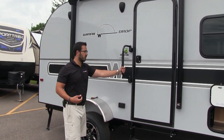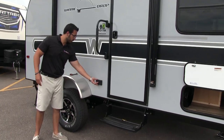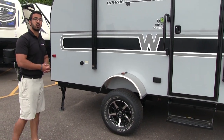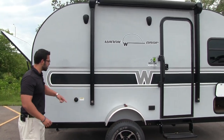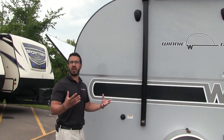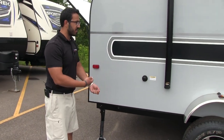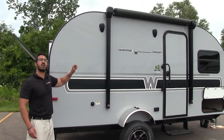There's a foldable easy-grab handle here to ensure you have a good grip when entering or exiting the coach. You also have an electrical outlet right here in case you need to plug anything in outside. This unit has the upgraded larger 15-inch tires, so if you plan on doing some off-roading this will give you extra ground clearance — you can see this one sits higher than most Winnie Drops. Black tank flush right here is great too: rather than dragging a hose through the RV and down the toilet, you just hook the hose up here and built-in sprayers wash out your black tank for you. Underneath is your spare tire, which is really easy to access without crawling under the RV. You'll also see two outside speakers connected to your multimedia center inside, which is Bluetooth capable.